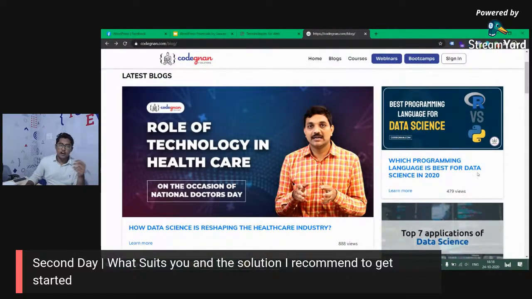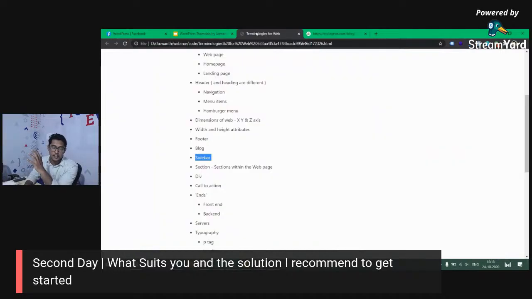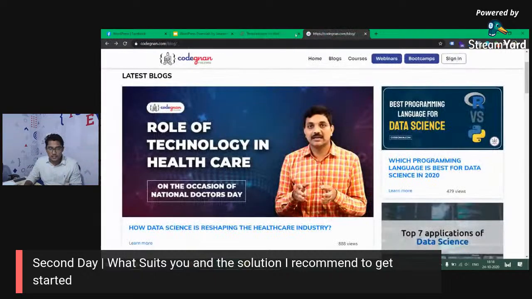To the side of the main content, either on the right side or the left side, they create a section which will help us navigate to other things. So those are sidebars, which are on the side of the main content. Okay, sections and divs are HTML elements.